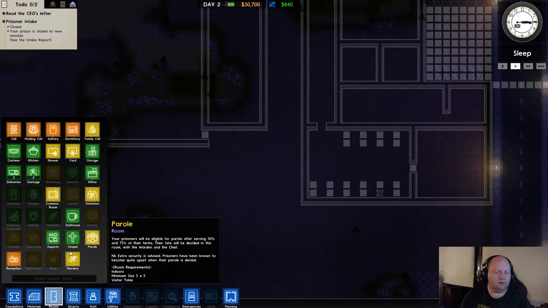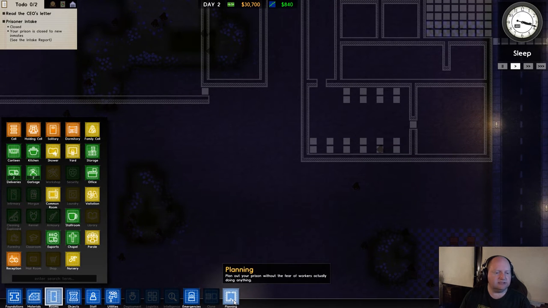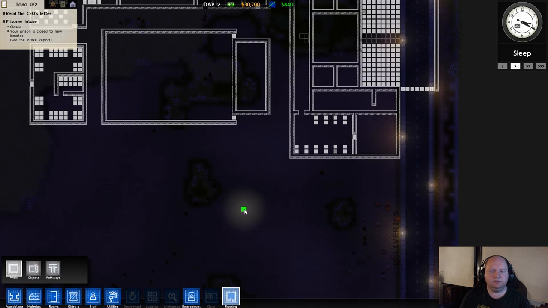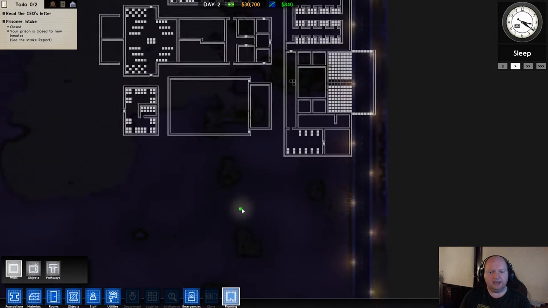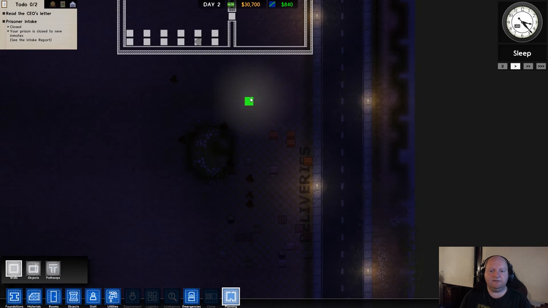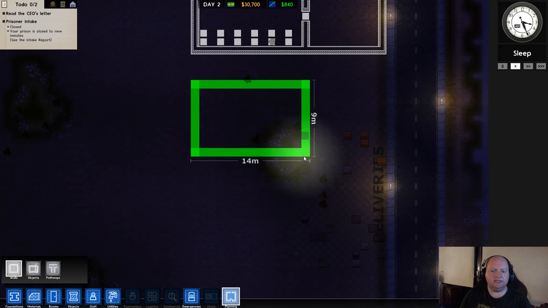Let's see. We got parole done. We got that done. We got reception done. Classrooms. I didn't forget the classrooms last time until quite late on. I didn't really plan them in, did I? Multiple classrooms. And I don't mind them being near the entrance. So let's put them over here. Let's set them back a bit from the fence, though, for contraband reasons. So we'll put them there. And I want a decent-sized classroom this time. I want them being quite long classrooms.